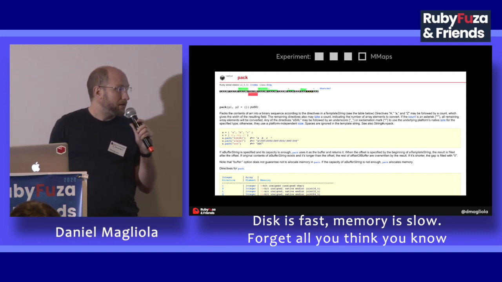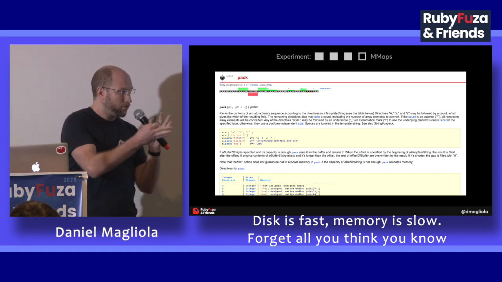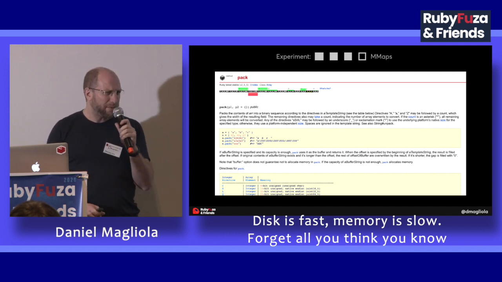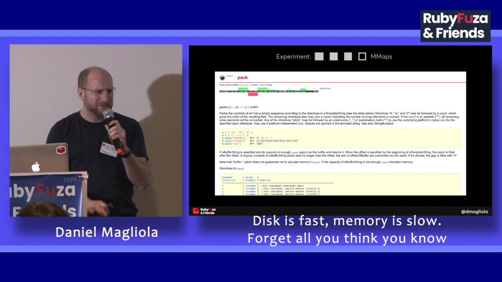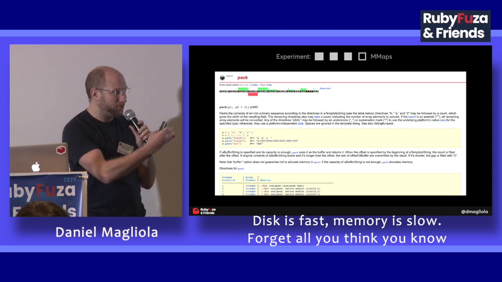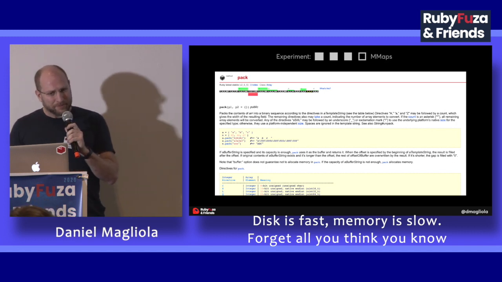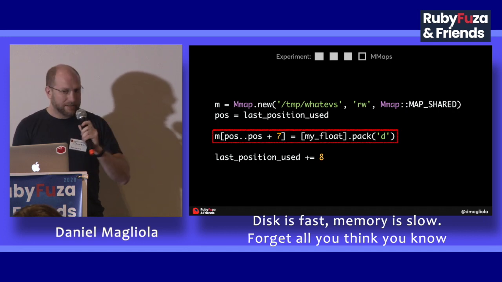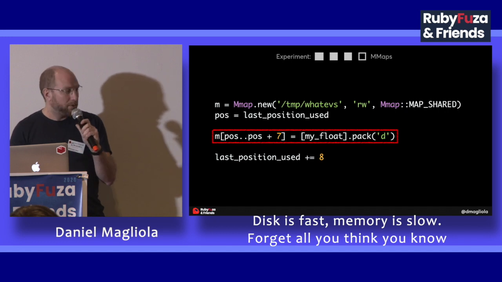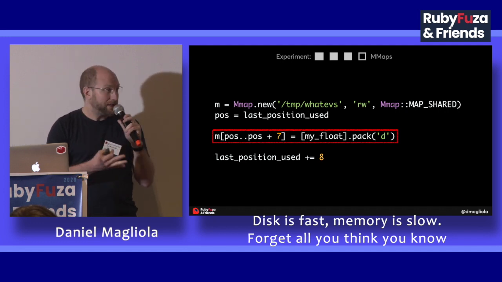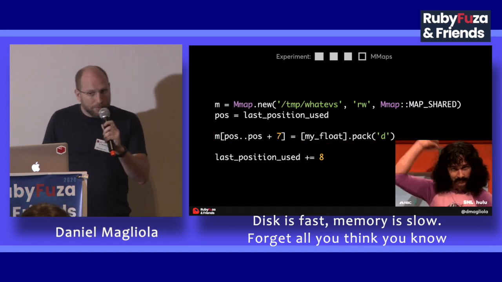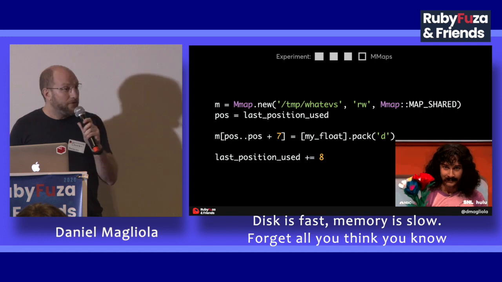Now, the tricky bit is turning the stuff you want to store into a bunch of bytes. To do this, you use these methods called pack and unpack, which basically convert your Ruby stuff into bytes and then back into Ruby stuff. But if you've never heard of pack and unpack, don't look them up. Keep your innocence. It's one of the beauties of Ruby, not having to deal with this kind of thing, right? But we have a float in our case. Our counters are floats. Sorry, I lied before, they're not integers. But we have a float, and we wanted to write into this m thing, so we pack it into bytes, which takes 8 bytes, and then we set those positions on the array, and we're done, right? Like, couldn't be simpler.